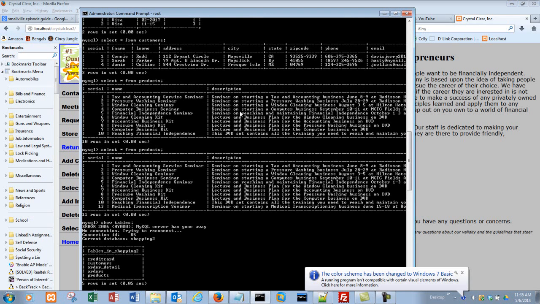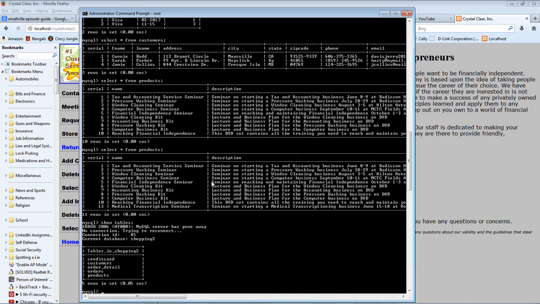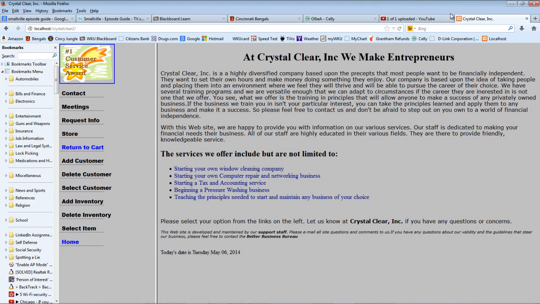It's based on this database here, which is Shopping2, and it has 5 tables in it. The products table is the one that's populated and will be used for the store. When you go to my website, this is the first page you come to, and it has all my links here on the left in an anchored menu that will stay there regardless of what page you visit.